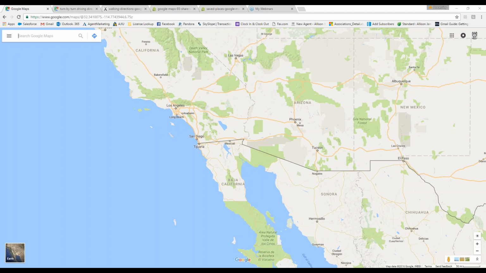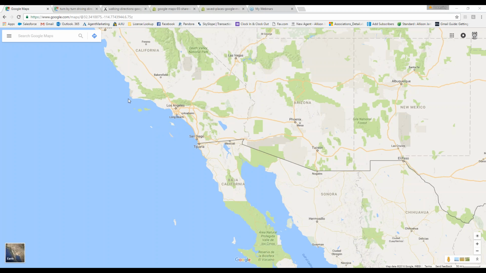Now, luckily, Google Maps is driven by the vast search power of Google. So you would just tap the search box at the top here of the interface and type, or you can also speak into your phone, anything that works for you.